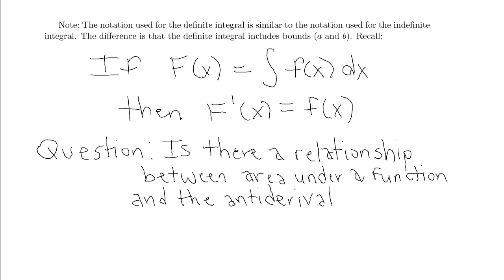It's very slow to write with a stylus. So, the antiderivative of that function. Because we use the same notation, we should hope that there is a relationship. And if we remember back to that velocity example where I drew the velocity curve, we found the area under the velocity gave us the distance. And we know that the distance function is also the antiderivative of velocity. So we can see that there was a relationship between the antiderivative and the area under the function.